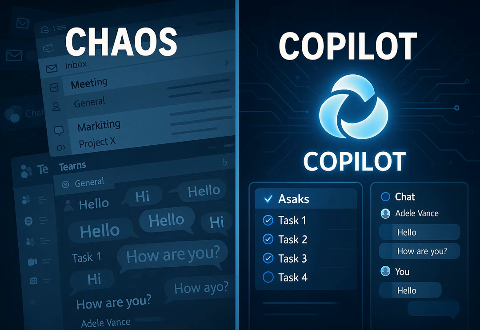Then there are the subtle touches that make it stand out. Copilot doesn't just spit out a to-do list in plain text. If a document was referenced in conversation, it can connect that task to the original file inside SharePoint or OneDrive. Instead of digging through chat logs or guessing which version of a file was meant, you have a link tied directly to the context of the discussion. It erases the scramble of finding the right content after the fact. For anyone who has ever spent hours looking through chats for the latest draft, that detail alone creates measurable efficiency.